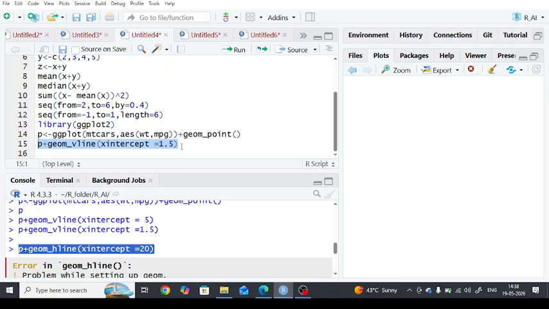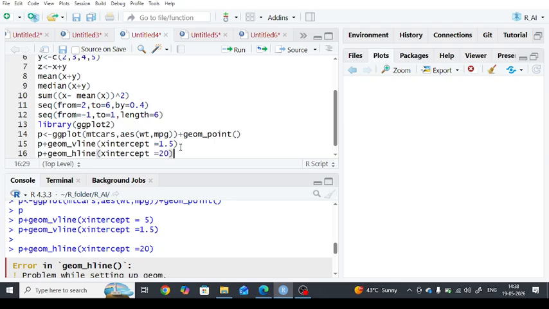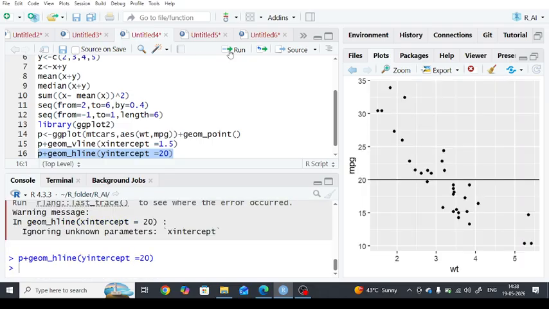Okay, let's go. Wait 1 minute. It's an H line, and we want the intercept. It's not the x intercept. This is the y intercept. So what should we write here? Y intercept. Let's go and run here. It's a y intercept. This is also a running property.